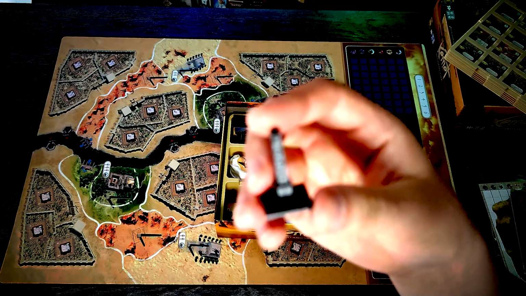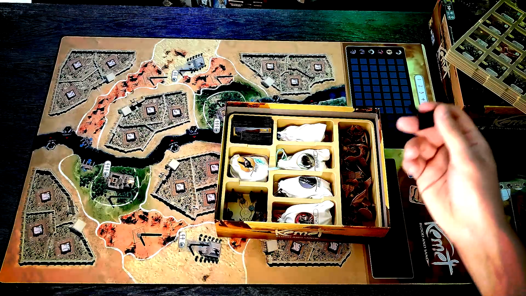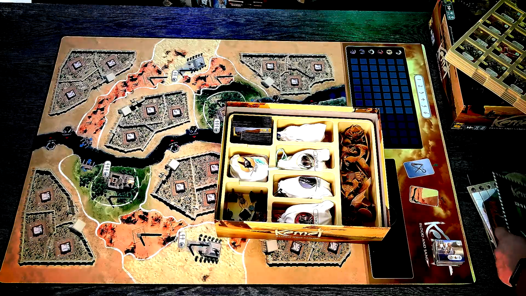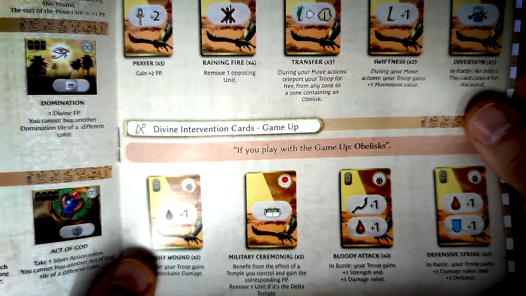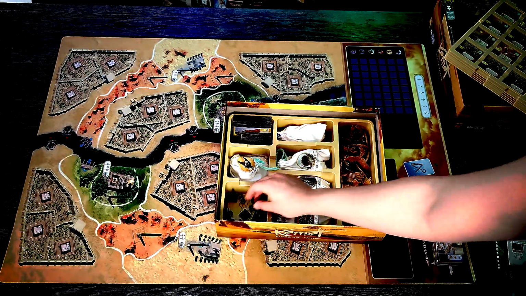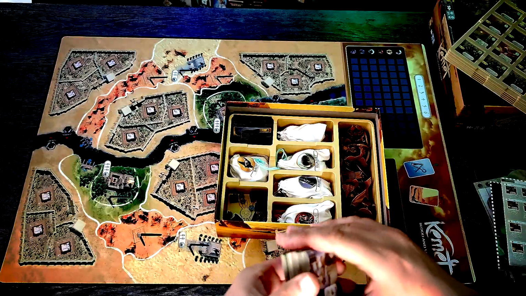Maybe I can show you. So here you can see that obelisk, and what is weird, I can't understand why they designed it like this, because in the manual I couldn't find any word about those obelisks. One thing that you can read about them is again in those leaflets with a description of all power tiles, and on one page over here, if you play with the game app Obelisk, you are using those 4 divine intervention cards. What does it mean? I don't know. I guess that if you are using plastic obelisks, I guess. I don't know. But that's a good way to just mark on the map where the obelisks are where you can teleport. So that's a weird solution. I don't understand it, but it is what it is.